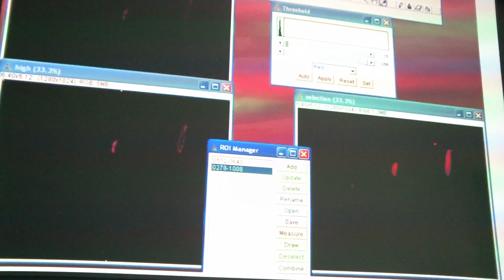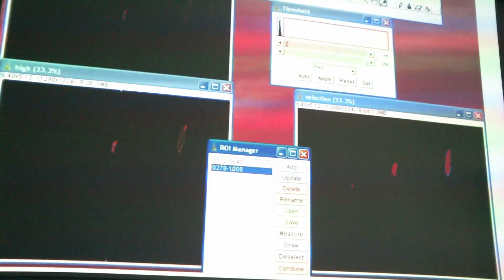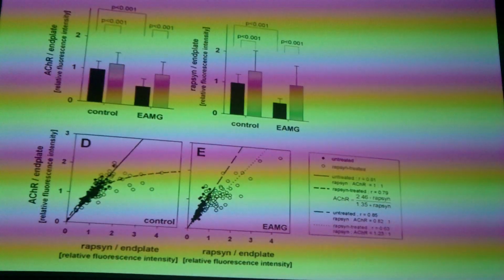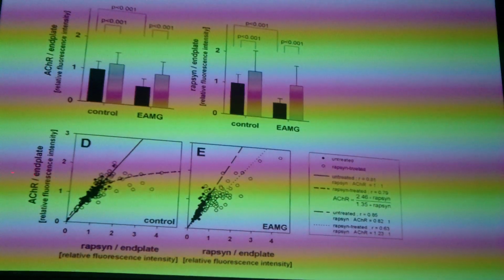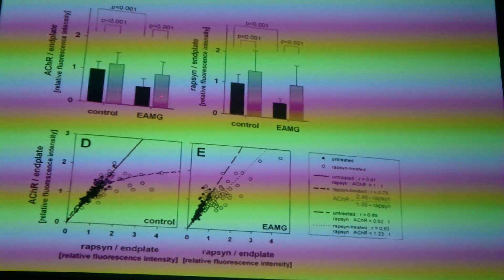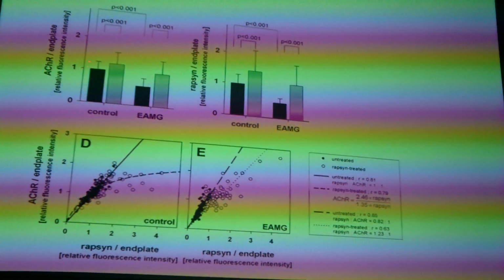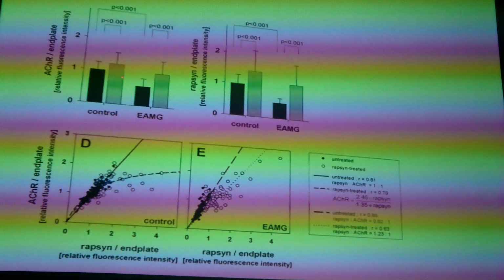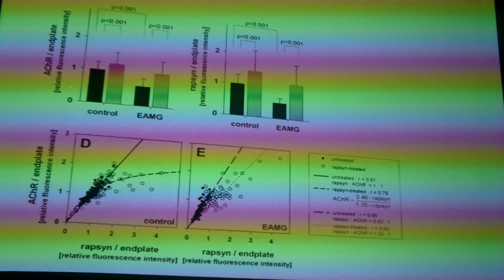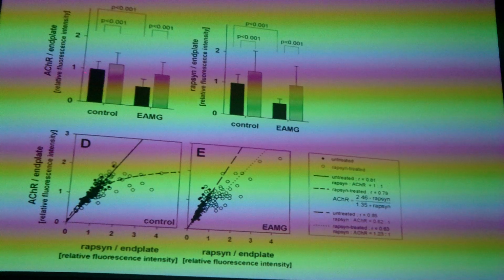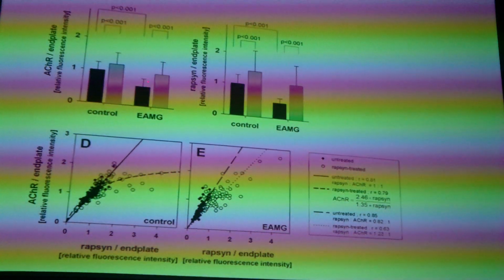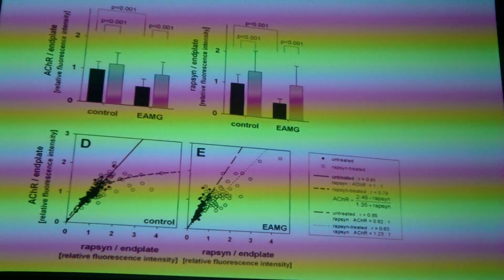images. So what you can do is outline the edges of such a structure. You can add this region of interest to the program, and then you simply measure the average fluorescent intensity in this area. We did that for a publication, and this works very nicely. You see here an example where we measured the intensity of, in this case, the acetylcholine receptor per end plate. It was normalized to 1 in a control condition, and in the disease, which is here, this has been reduced by 40%, I would say. So that's the average fluorescence intensity.